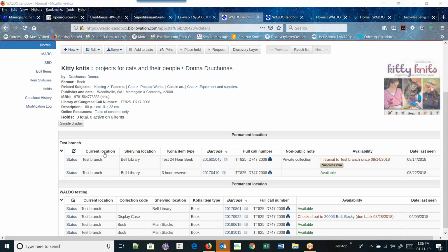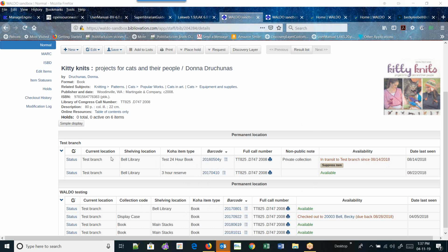As you can see here in the first, in the test branch, there's current location, shelving location here, and then collection code added in on the bottom one, Koha item type and shelving location, barcode, etc. So there are a lot more options that we have available in terms of identifying the information.